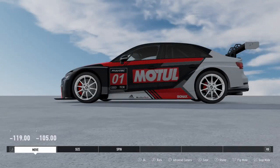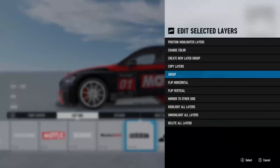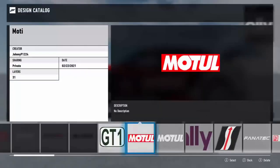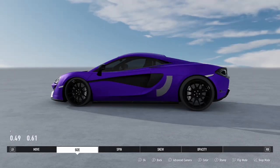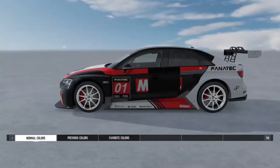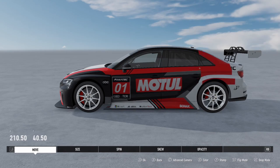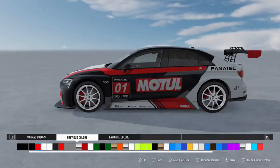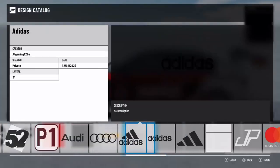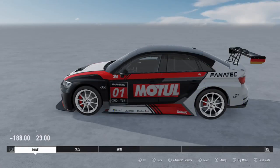The final feature I'd like to see implemented into the Forza livery editor would be the ability to adjust vinyl shape thickness without changing the size. Currently, if you select a vinyl shape, you are locked to a single thickness ratio. So if you'd like to create a circle of a certain thickness, it's very difficult with one or two vinyl shapes because you have to adjust it using multiple shapes. The ability to not only change the width and length of vinyl shapes but also adjust the thickness would make the design process a lot smoother, reduce the layers in each design, and overall help quite a bit in the creation process.